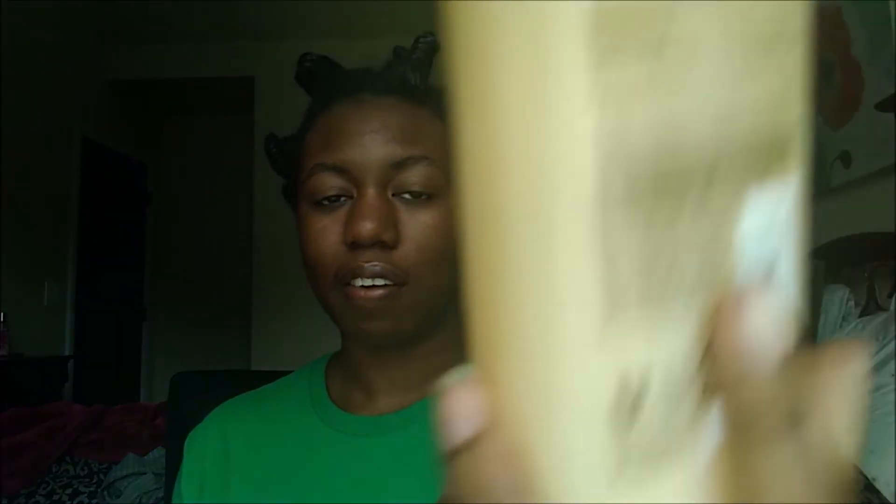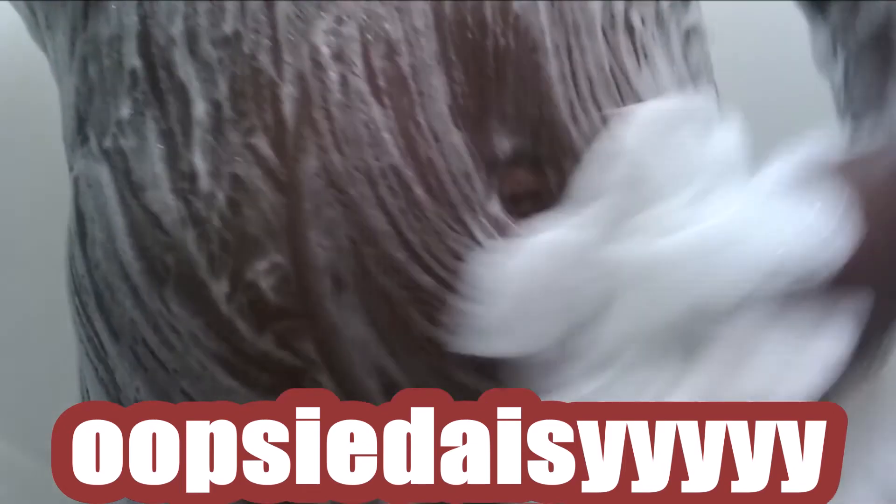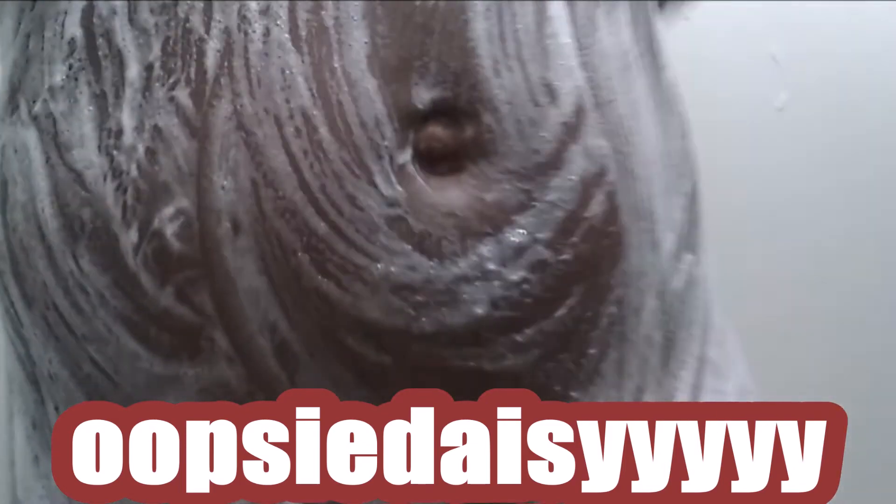The reason I won't be buying this again is because I want to try more expensive products with different moisturizing agents. Also, this is a Unilever product and I am trying to limit my support of Unilever because they are very environmentally unsustainable. But if you don't care about that, the efficiency is good — it leaves me feeling moisturized, the scent is amazing, and it lathers up a lot. To those of you who don't wash your legs, this one slides down the body so it'll be good for you — though I would advise washing your legs.